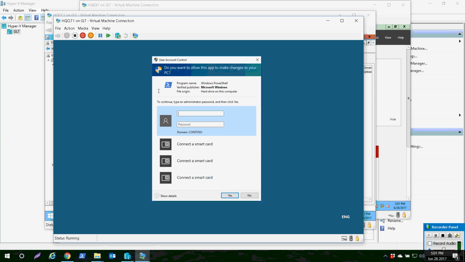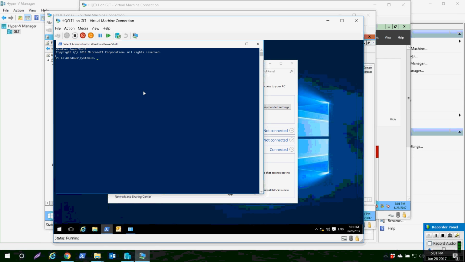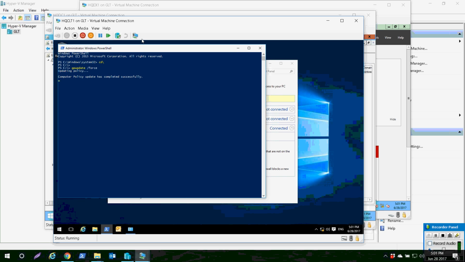Or the group policy refresh interval is 90 minutes by default, so within 90 minutes all the client machines will be getting the update. Now let's do gpupdate /force. And you can see in the background, it starts changing my firewall settings. Looks like it's applied. Okay, computer policy is applied. Now user policy, I did not do anything in user policy.